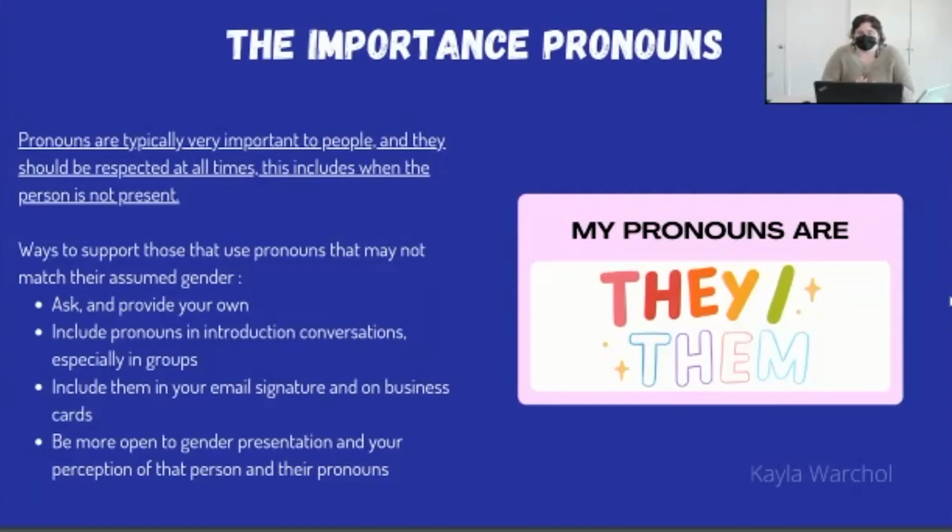perception of that person and their pronouns. By that, I mean that not everyone is transitioned, not everyone wants to transition into one or the other, like either a male or female presentation. Not everyone wants to look like what you believe a woman or man looks like. So if someone comes with pronouns and it doesn't seem like that's the ones they're supposed to be using, just look into all of the different expressions of gender that now happen at this point in time, and it'll be much easier for everyone involved.